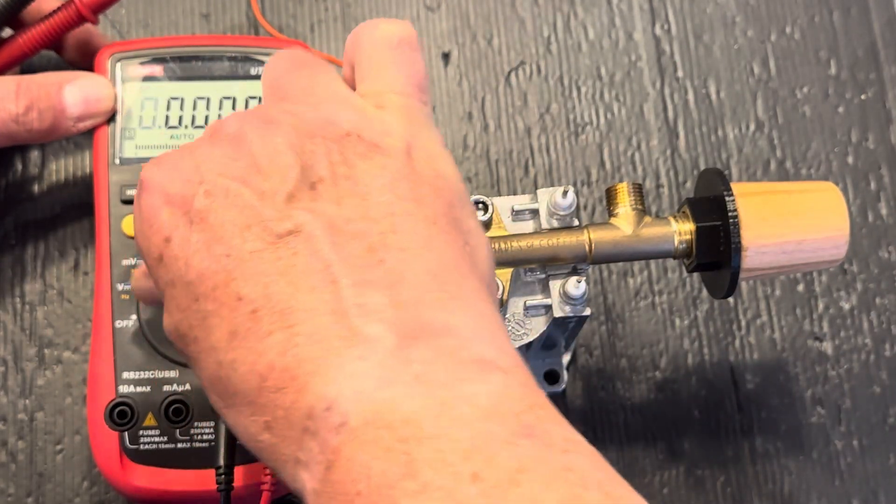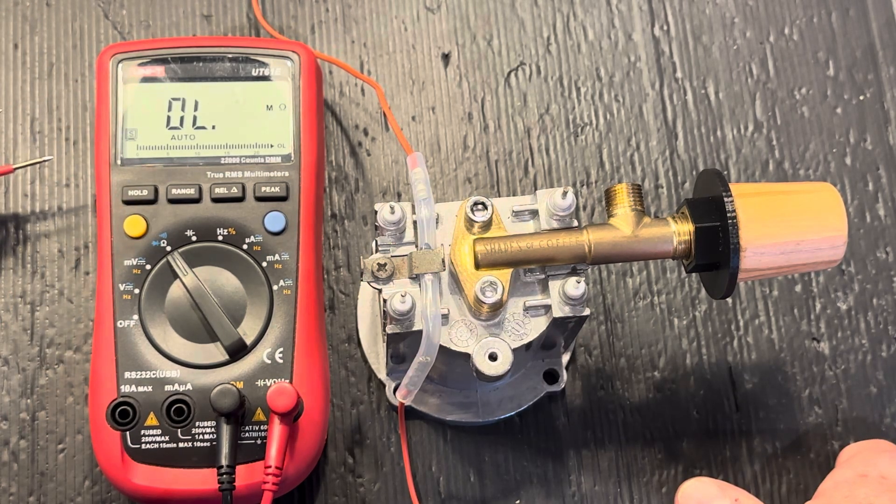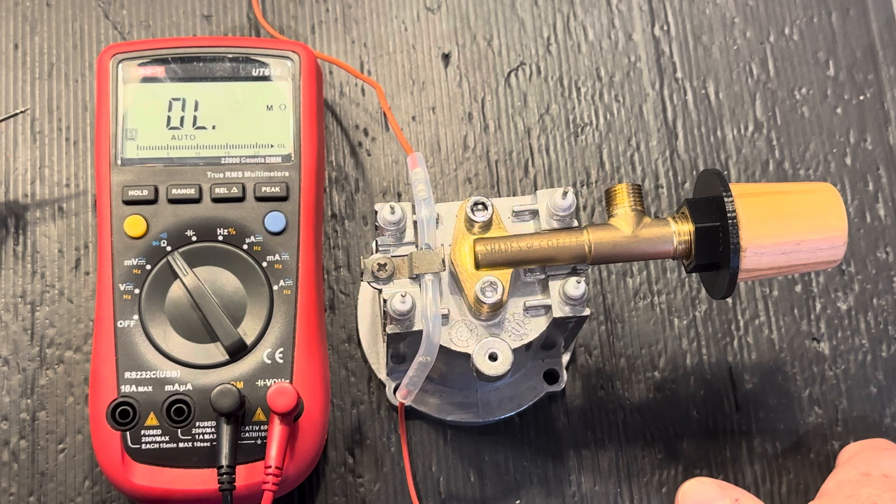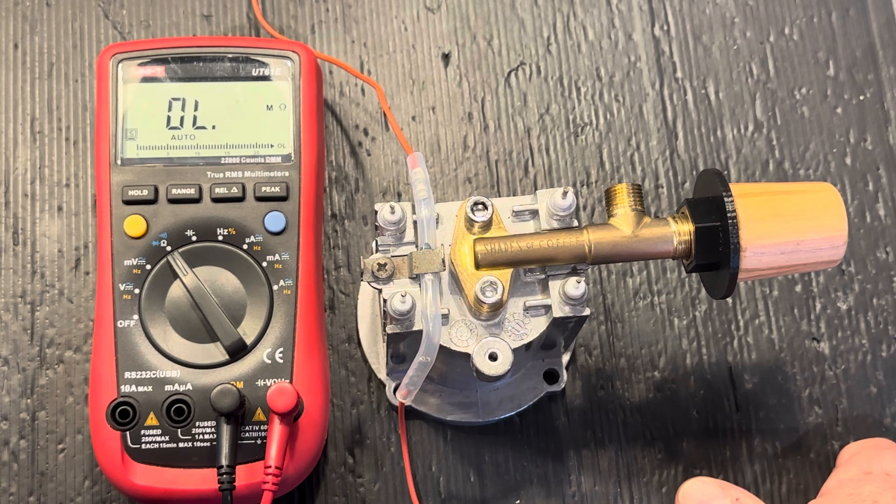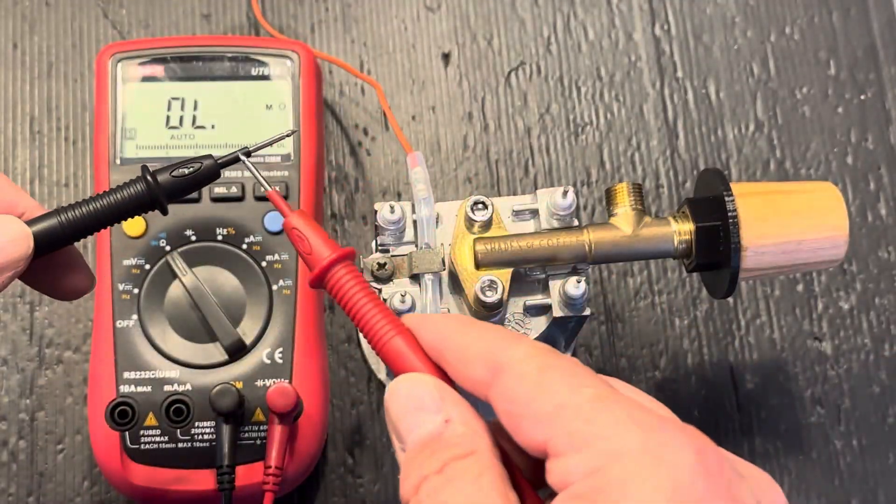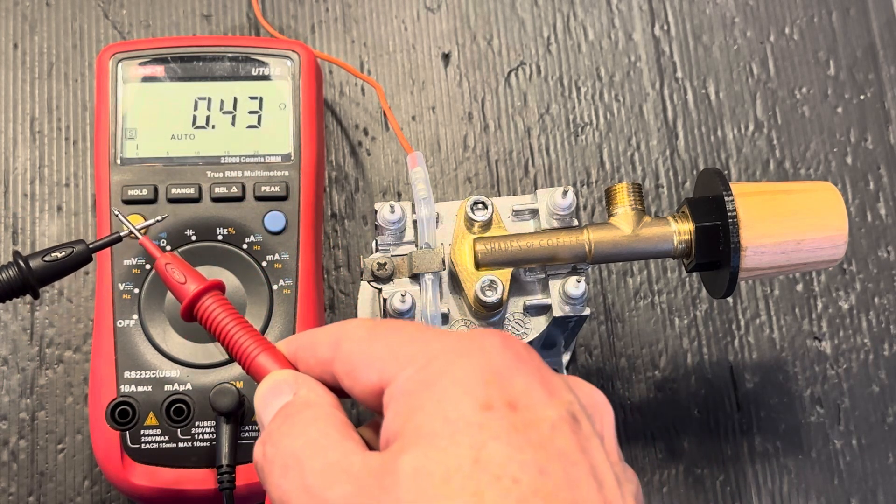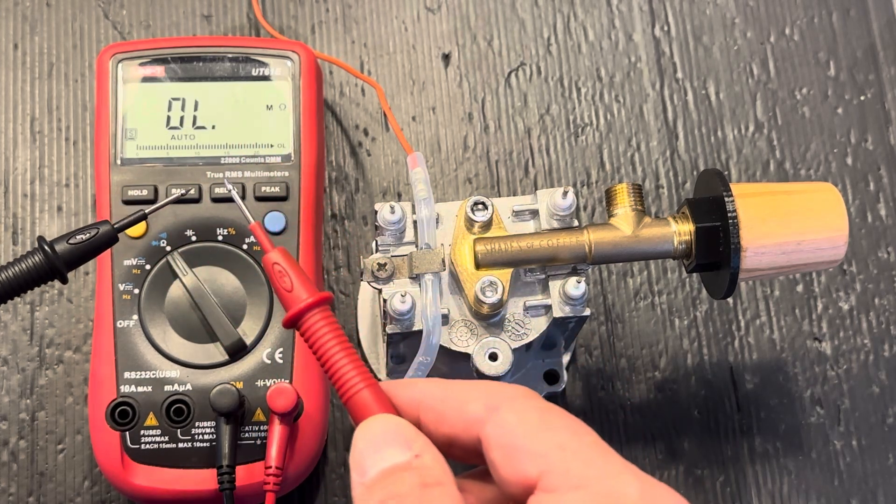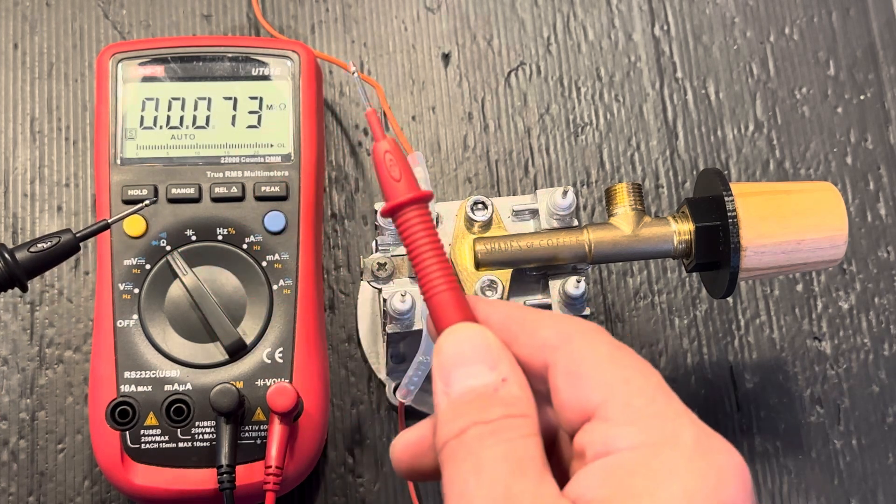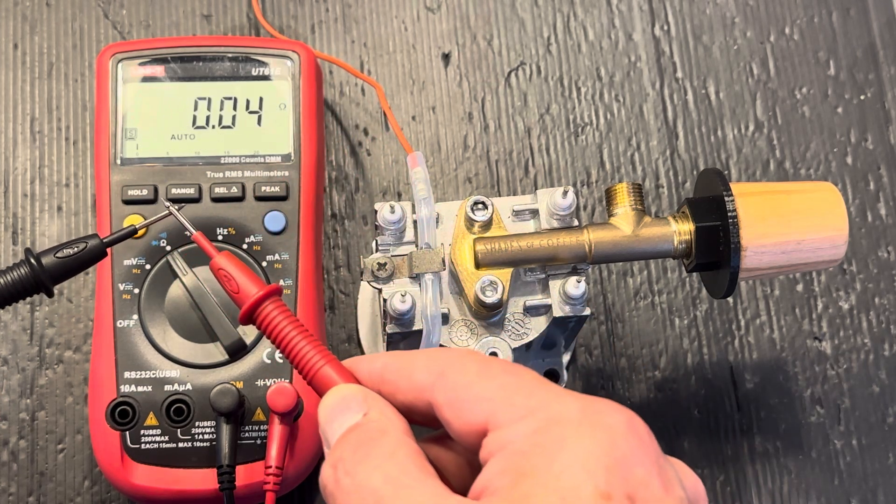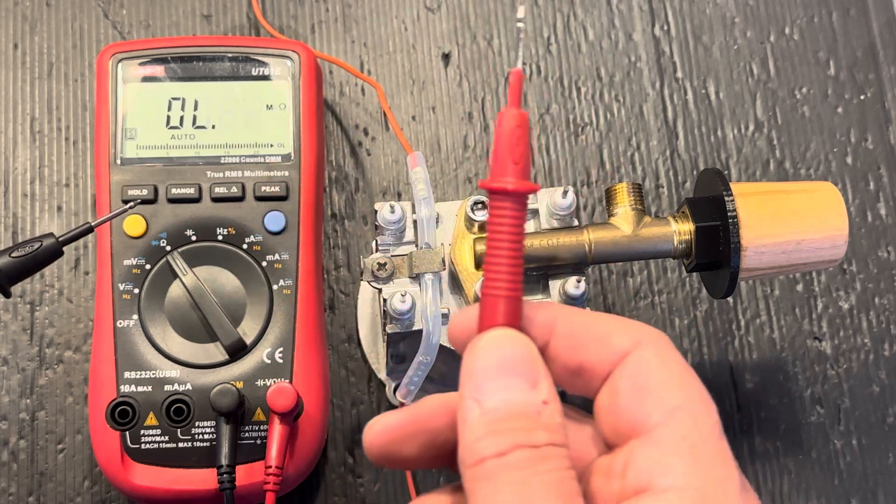We'll turn the dial until we get to this setting, and you can look for exactly the same symbol on your meter. Now what you can do is touch the two probes together and you'll see on the display here that when you touch the probes together you get a reading, and when you haven't got the probes touched together it says OL or overload. So we can see whether we've actually got continuity or not, and it's actually telling us essentially the resistance between the two probes.